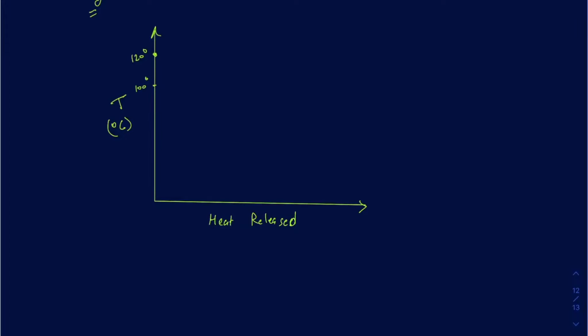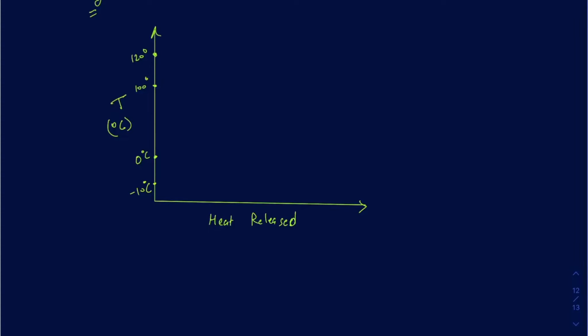And you pick 100 degrees Celsius, because that's where your phase change takes place. Then you pick 0 degrees Celsius, and then your lowest point is going to be negative 10 degrees Celsius. You don't have to really worry about drawing this particular axis to scale. It could be a little bit off in terms of the scale. It's more qualitative.